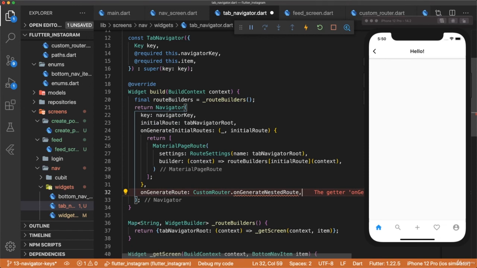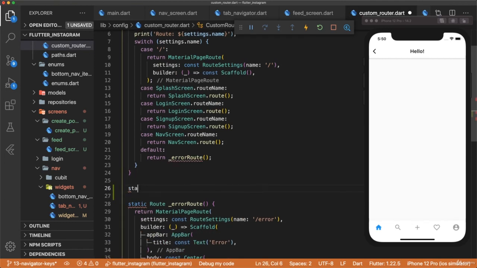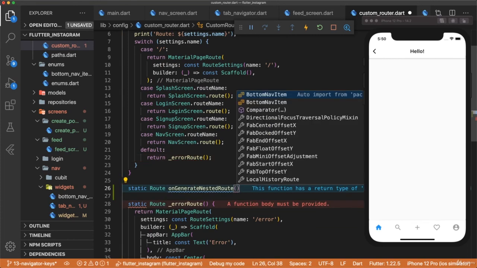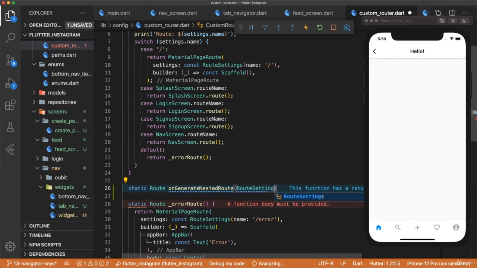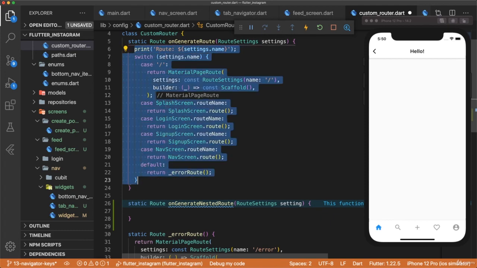And since I already wrote this, we might as well just add the skeleton for this method. So once you add this into tab navigator, let's go back to our custom router, and underneath the onGenerateRoute method, we can create static Route onGenerateNestedRoute, takes in RouteSettings, and here we can copy this.